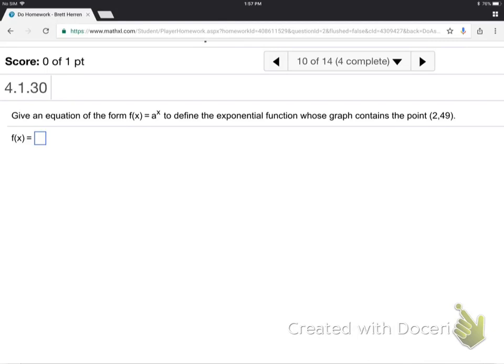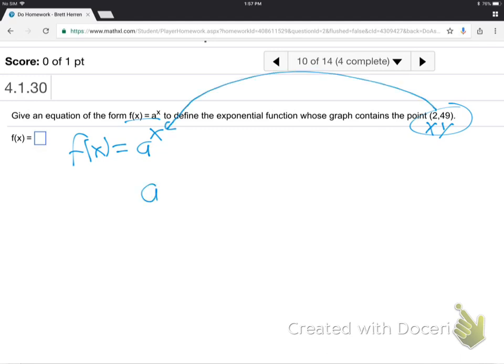Okay, so they're saying f of x equals a to the x, it's just what's right here, and then the point (2, 49). Now remember, when they give you points, this is x and this is y. You all know that, right? From your algebra days, when you have the two numbers in parentheses with a comma, the first one's x, second one's y. And so the 2 is going to go in for x, right? No surprise there. Where's the 49 going to go? Y. Remember, f is y.